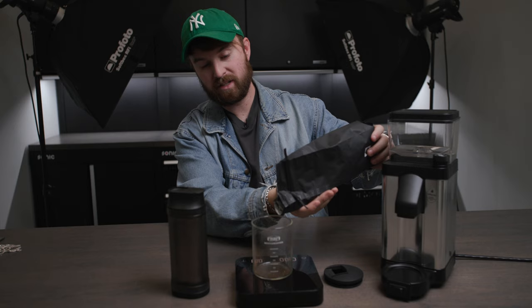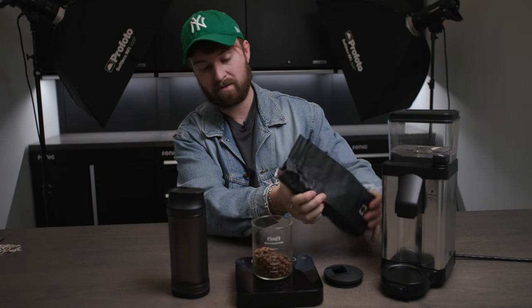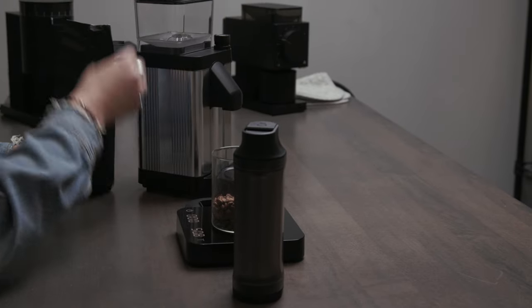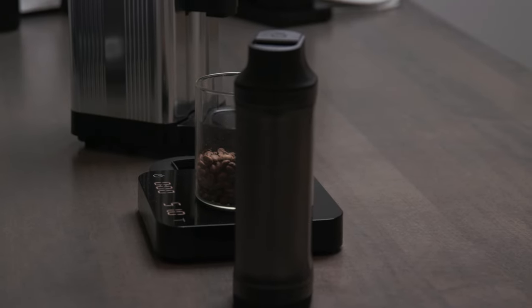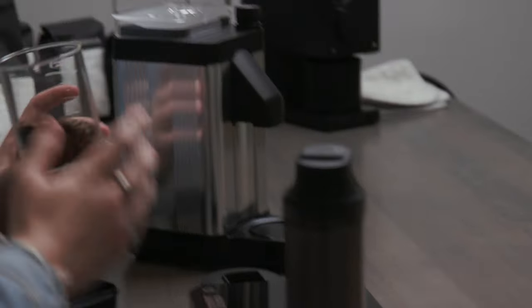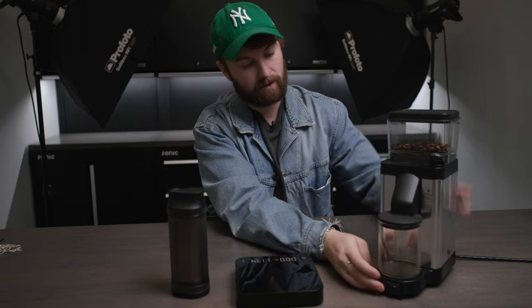What I'm going to do here is weigh out 50 grams of coffee, just for a demonstration — 50 exactly. One thing we're going to see with this coffee grinder and many coffee grinders is grind retention. The burrs in coffee grinders will hang on to a little bit of coffee, maybe a gram or so. I'm going to add a couple more beans just to get to about 51, just so we know it's going to hang on to that. I'll show you how you can deal with that in another video, but let's go ahead and add that, lock in our little cup right there, and put this on.